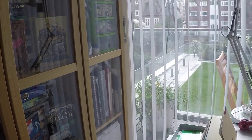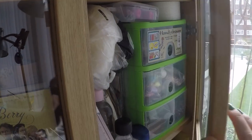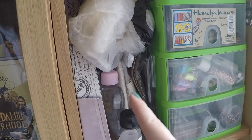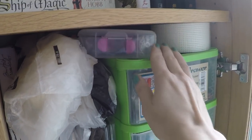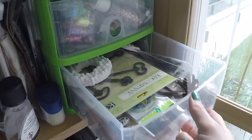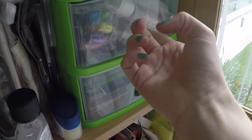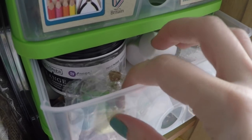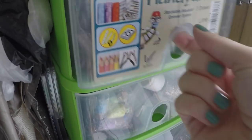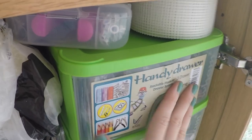And a little part of my library I use for my storage. So when I open this door, some tools, oil, Tim Holtz paper, some bits and bobs. This is my punch. This unit I use for metal things, basically accessories. This is for beads, and little beads, micro beads and glass beads and all that stuff. It's full, it's not opening. And this is for wooden tools. So I know where my tools are. Little bits and bobs so I can give interest to the pages.